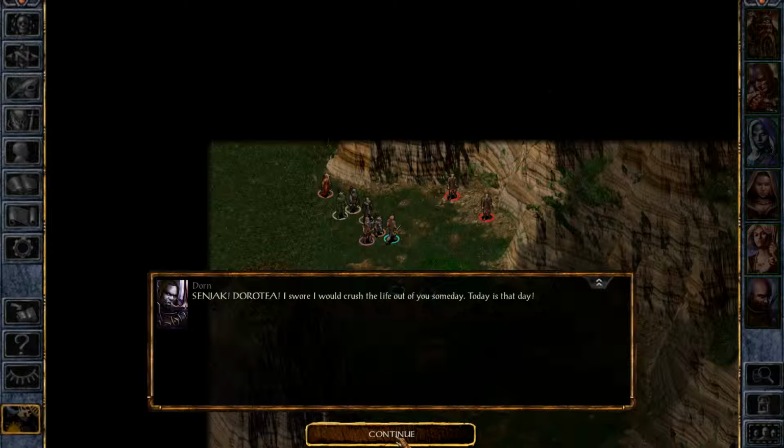Dorothea, I swore I would crush the life out of you someday. Today is that day. Dorn, you should be dead or rotting in a Luskan prison. How did you find us? I'm happy to see you, Dorn. Leaving you behind to take the blame was all Simeon's idea. He's the one you want, not us.